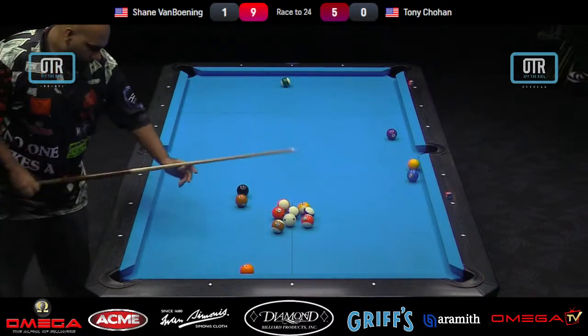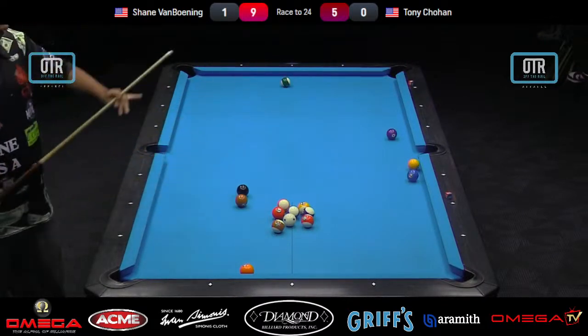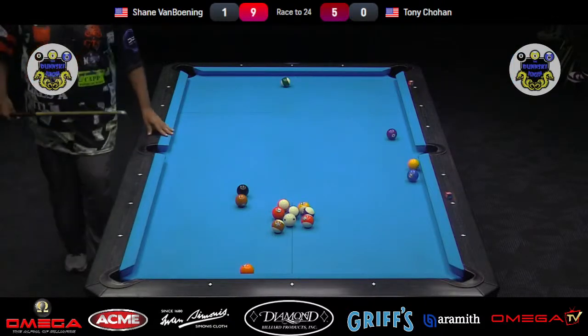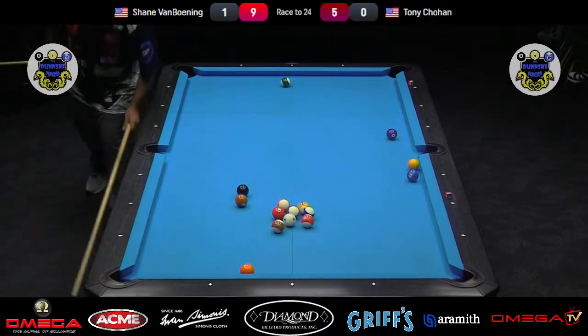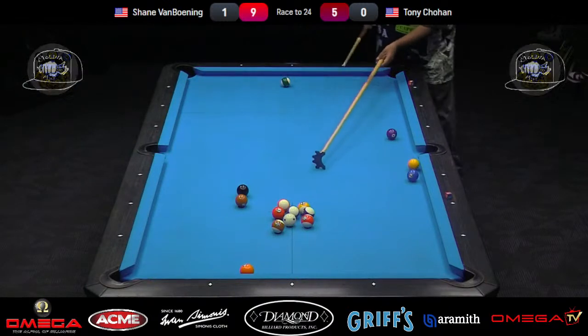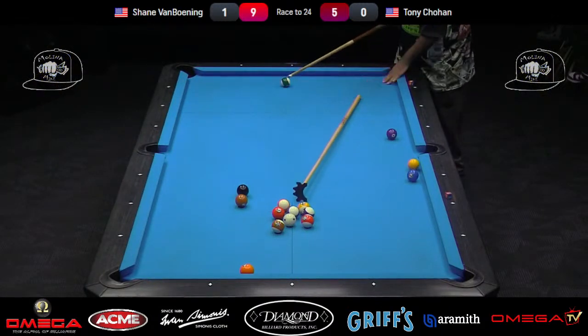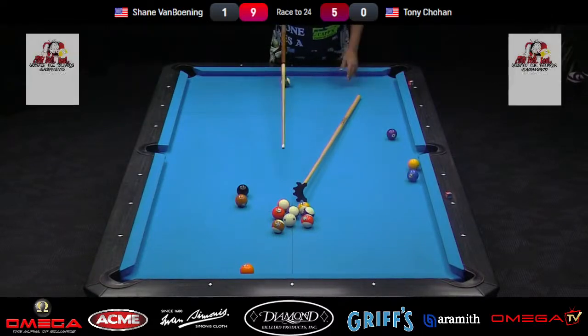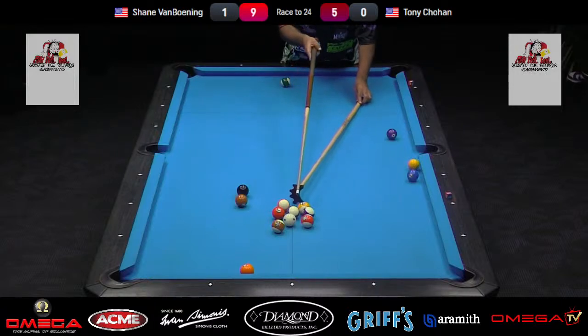Oh, he actually does have a bank on the 11 there. You can just take that and stay behind the 15, and if he makes it, he's running balls. If he misses, yeah, I like the 15 better anyway. I mean, I can't take a bank. I'm not a good enough banker to choose a bank over a shot that I can make straight in the hole. Definitely not that good of a banker to be able to do that.